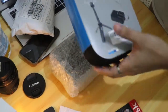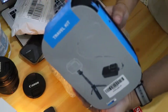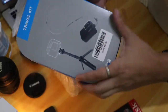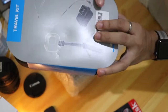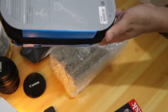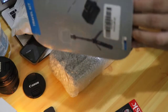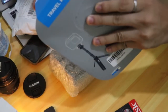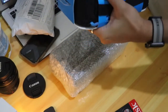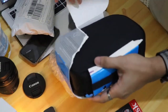Alright, I've totally opened it. Okay. Set those things aside. So as you can see, there's the travel kit. And yeah, this is quite interesting. Okay, that's the Shorty where you can make it extend. Okay, how do we open this? I think we have to exert some force with this. Oh, come on.